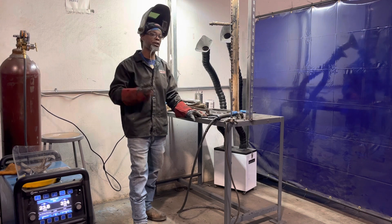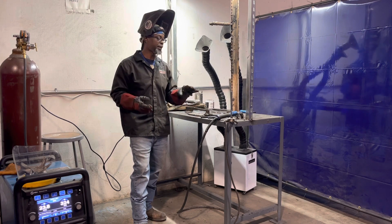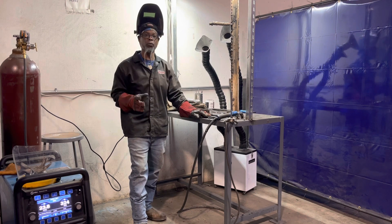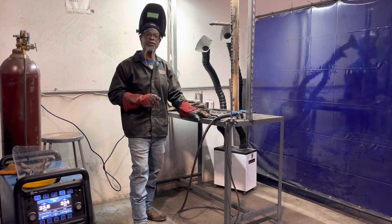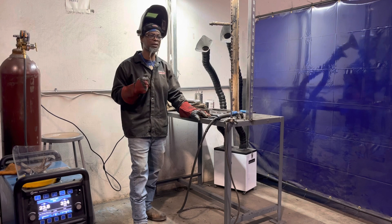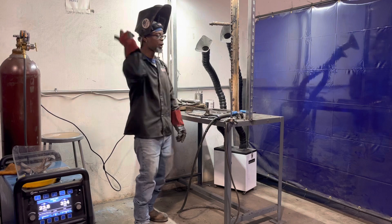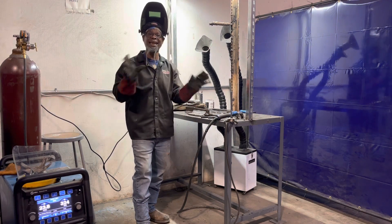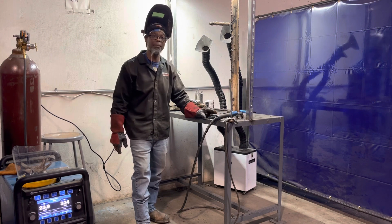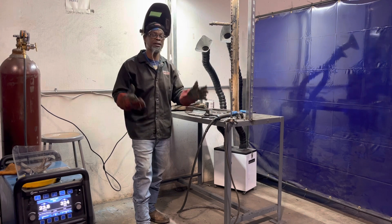If you're spending your own money to pass this test, it could be $150 to $300 — you don't want to waste that. If the place you're testing knows it's bad wire, they'll get you some more. I actually did a weld test in Tulsa at Tulsa Tech and the guy gave me bad rods. I couldn't figure it out — I stopped and said something's wrong with these rods. He looked, agreed, came back with new ones, and they welded like night and day. He apologized and said most people would have asked for their money back. I passed the test and was back on the road.